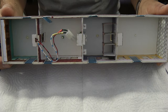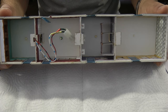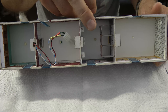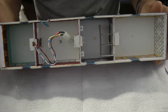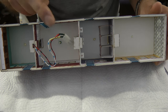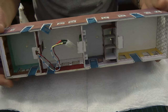So we have the main building in front of us, and I'm thinking, how much is there left to do to completely finish this internal detail? The ladies, I think that's completely done. I don't think I can add any more to that. The ticket office, however, needs desks, chairs, and other little bits and pieces. Sid's office needs the same desks and chairs, and maybe a few more pictures to go on the bare walls there.